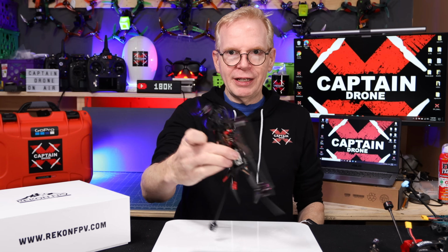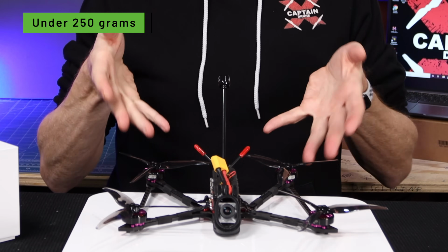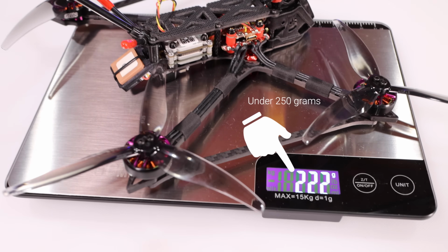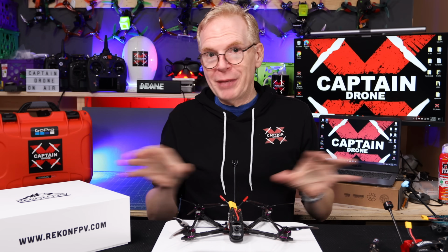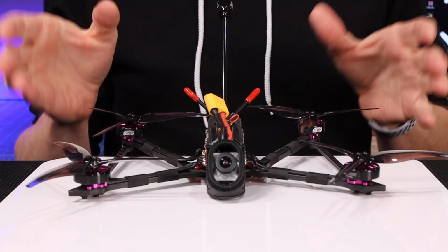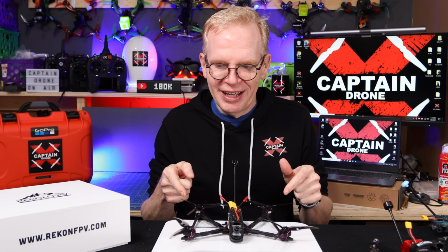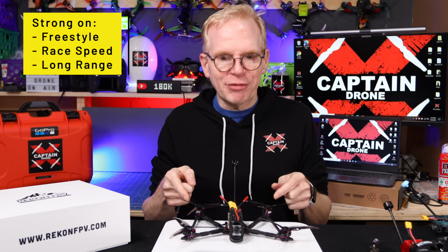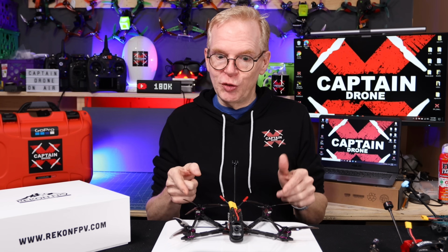Look at this baby, look at this thing. So this guy here is under 250 grams, but if you put a camera on it and a battery, it's over 250 grams. It doesn't matter what you do. You'd have to not put any camera and just put a very tiny battery to keep it under 250 grams. However, it's a long range drone, and it's outstanding at freestyle, and it's outstanding at race. It is super fast and super agile.